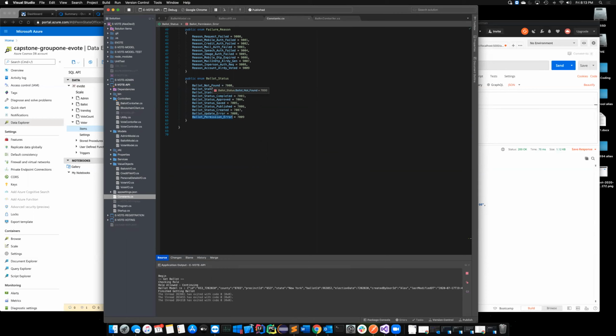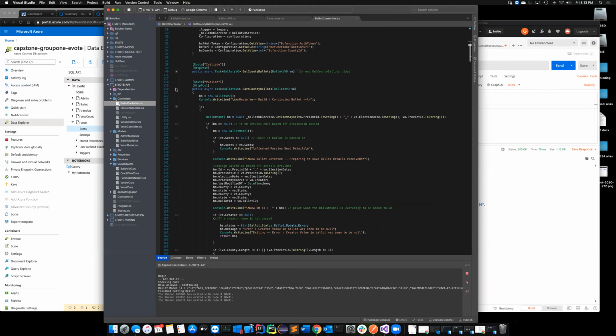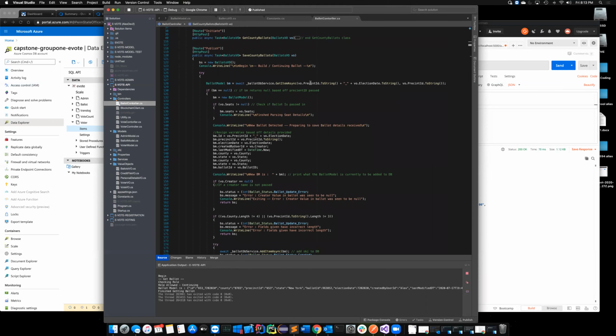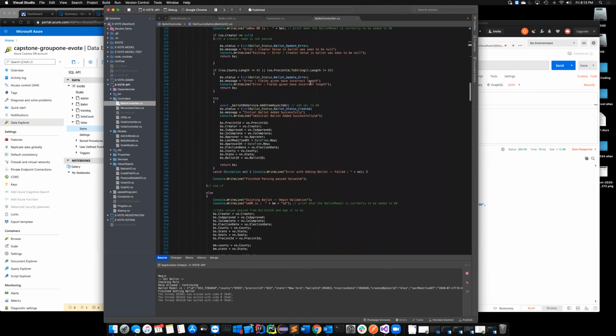For just any situation, if the ballot's not found, the status is completed, if it's approved, if it's saved, if there's some sort of update error, if there's some sort of permissioning error like we just saw, et cetera, et cetera. The other end of the ballot is for the publish, and that's for if this is a brand new ballot, if this is a ballot in progress, or if anything needs to be updated as well.